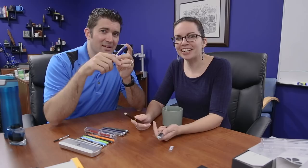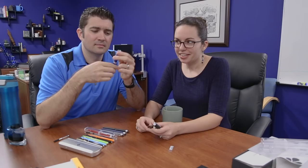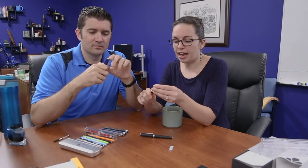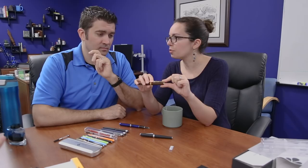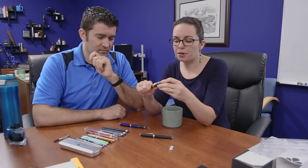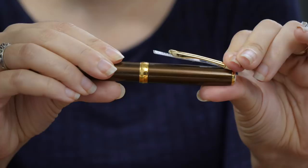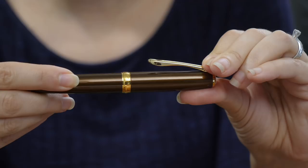There are several versions of the Excellence: the A, the A2, and the A+. We carry the A2. The A is the original — it has the same snap cap but an older style clip that isn't a rocker clip. The rocker clip is what distinguishes the A2 and the A+. The A+, which we don't carry, has a screw cap instead of the snap cap. We really like the snap, so you get the snap cap with a really nice rocker clip. I have one with the old style clip and I like the rocker clip so much better — it is a serious upgrade. We were very intentional about picking the snap cap with the rocker clip.